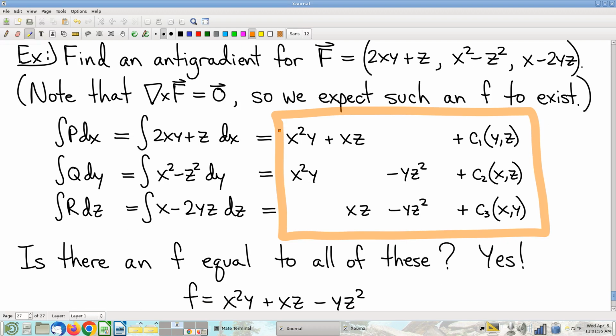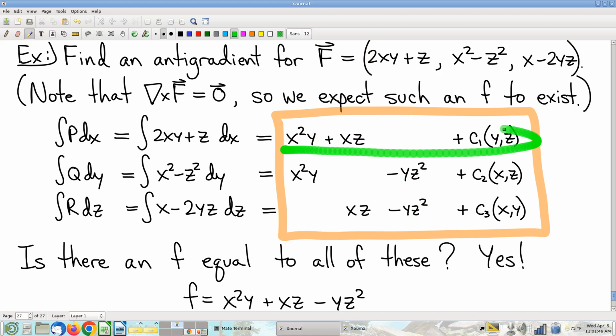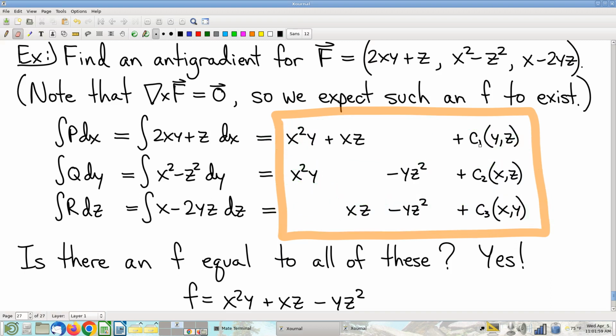Can I make these things all equal to each other? Now, I emphasize, at a glance you look at these three things and you think these are clearly different. They're not the same. What are we even talking about here? Again, that's not the question, right? I'm allowed to have these partial constants in there. I can pick whatever I want for these C1, C2, C3 as long as they're only functions of what it says they're only functions of. And so I've got a certain amount of flexibility. I've got some wiggle room here. I might win this game yet.